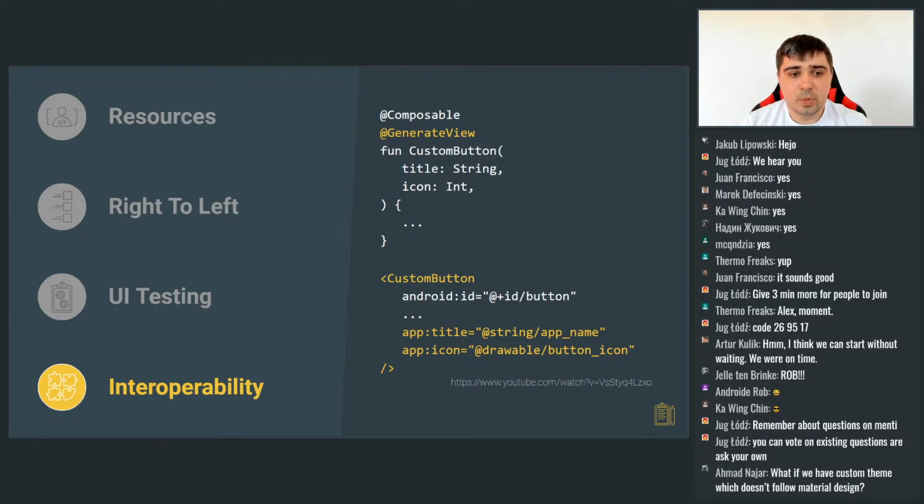So the next big topic is interoperability, and it's not working yet. It was announced in one of the Google presentations about Jetpack Compose. We can apply a generate view annotation to a composable function, and during compilation a traditional view will be created with the current view framework, and we can use it, for example, in XML. For me, it's pretty interesting because right now, if you create composable functions, you need to write less code than just for creating a custom view. And I think at the beginning, probably people will just use Jetpack Compose for generating some views because it's less code.